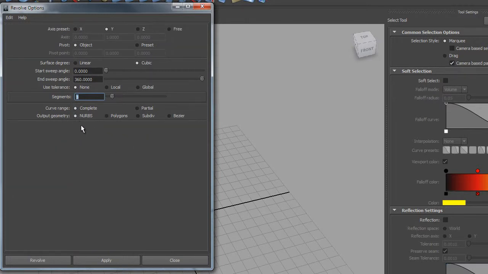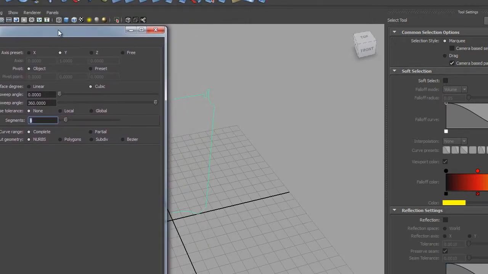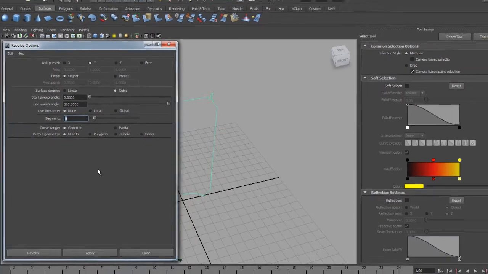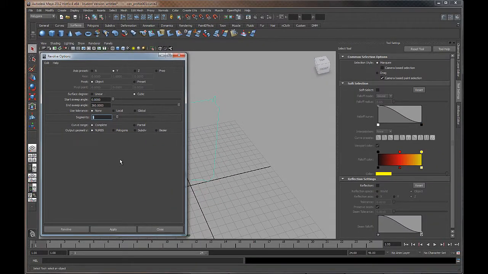So a NURBS surface is basically a non-uniform rational B-spline. I don't know what that means. You'd have to be a mathematician or possibly a physicist to understand exactly what that means. But basically a NURBS surface is a surface that's calculated across basically a skeleton of curves.